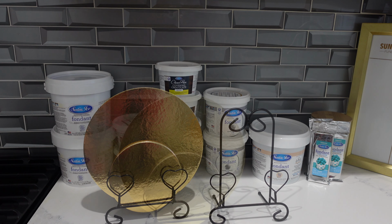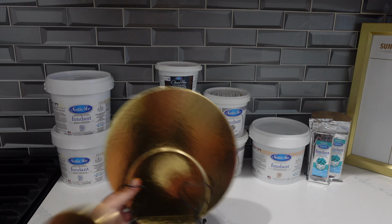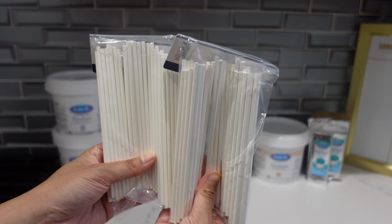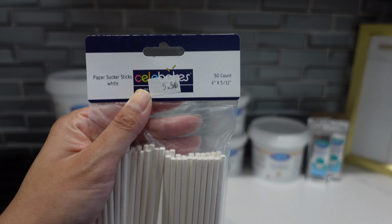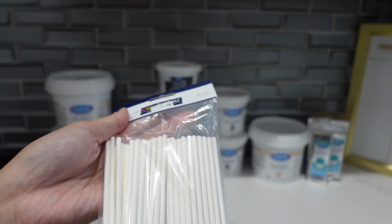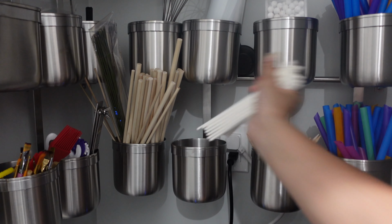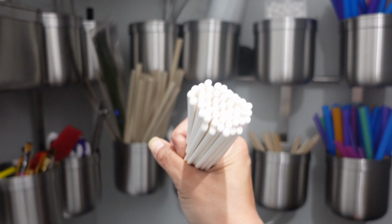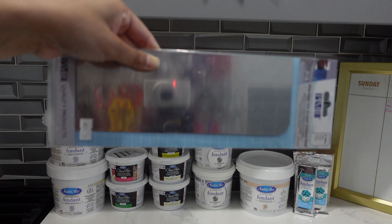Of course, you can buy more in bulk, but when you don't have a huge kitchen space and you're not doing a lot of orders at once, you kind of have to buy in smaller increments. The next thing I have here are some cake pop sticks, and if you guys watched my cake pop video from the other day, you'll notice that I ran out of these, so it's always good to continually stock up on those. You can never have too many, I find, and it's best if you buy those in bulk, but I'm just buying a little small amount today, and I think I have about 100 sticks here, so that should last me quite a while.